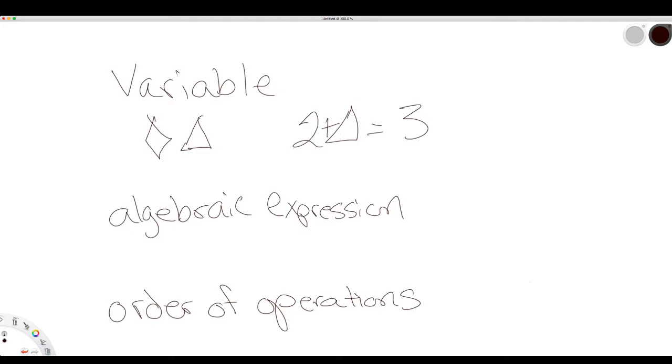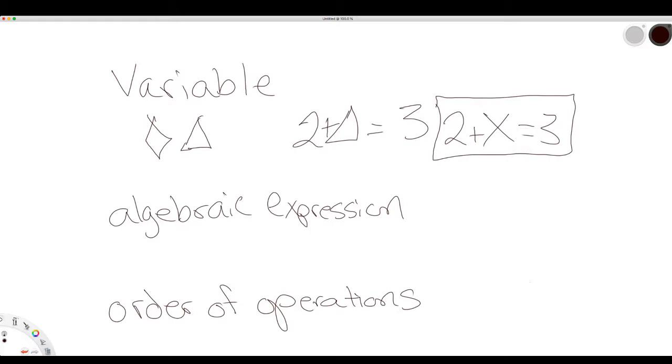In algebra, we typically use the letter x. Now we can use other letters, and in fact we do oftentimes use other letters, but when we only have one variable in the expression, we're typically going to use the letter x. And so I rewrote that expression as you would see it in algebra, which is 2 + x = 3. So this is something that you're going to see pretty often when you're dealing with algebra, is you're going to see the letter x. Now again, we can use other letters, we can use symbols, we can use anything that we want to use really, but typically we use x.